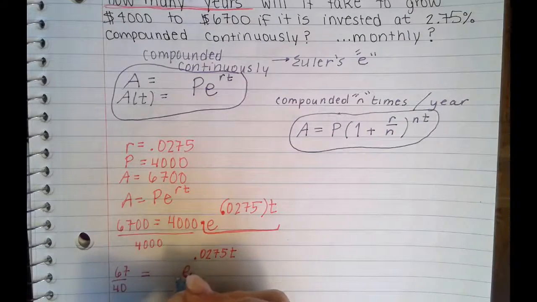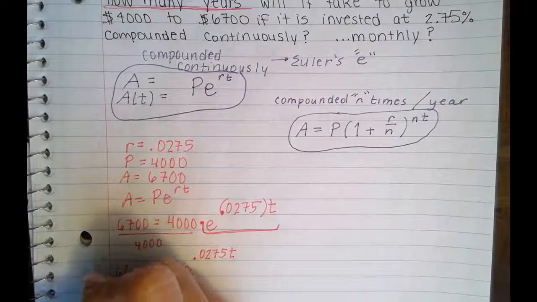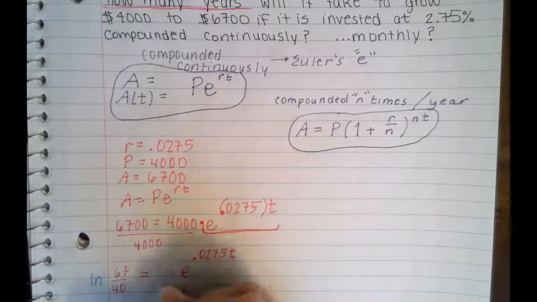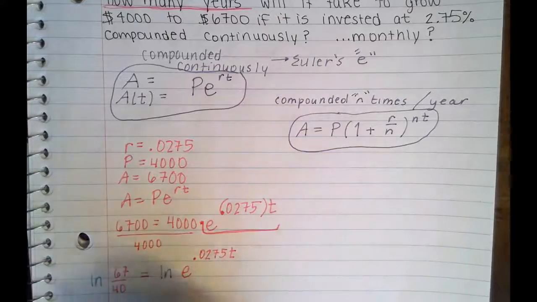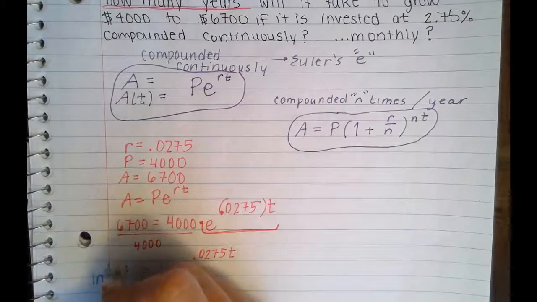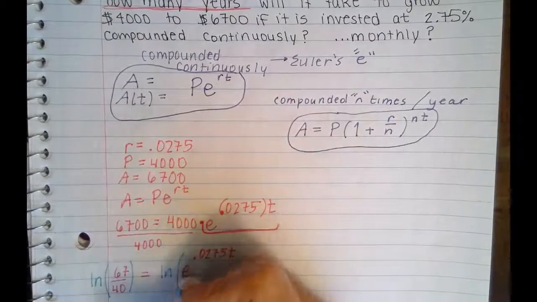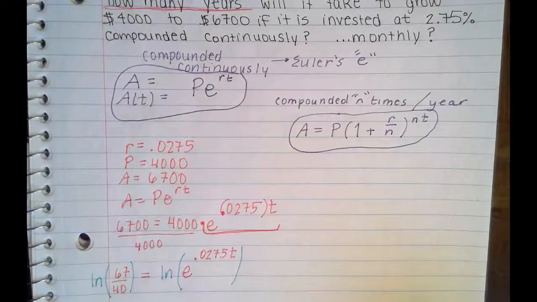What kind of log is the inverse of e? The natural log, which is ln, because in Latin your adjective comes after your noun, so log natural. That makes sense hopefully to you. If we take the natural log of both sides, you're not multiplying by natural log. You don't multiply by a square root, you take a square root. You take a limit, you take the sine of something. So we're going to take the natural log of both sides.